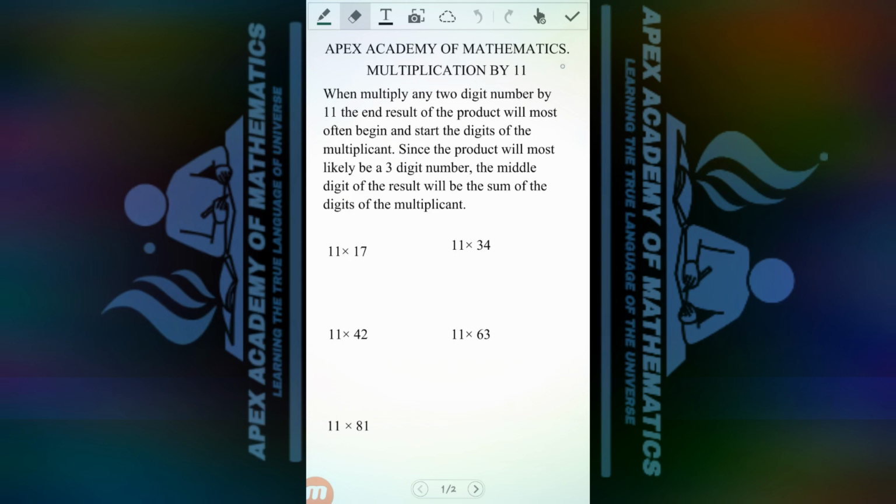In this video we're going to talk a little bit about multiplication by the number 11. There are about 2 more videos that I'm going to be making, so look out for those videos as it relates to divisibility by 11 and/or the divisibility test by 11, and multiplication of 3-digit and 4-digit numbers. So there are some fun videos coming up, so look out for those.